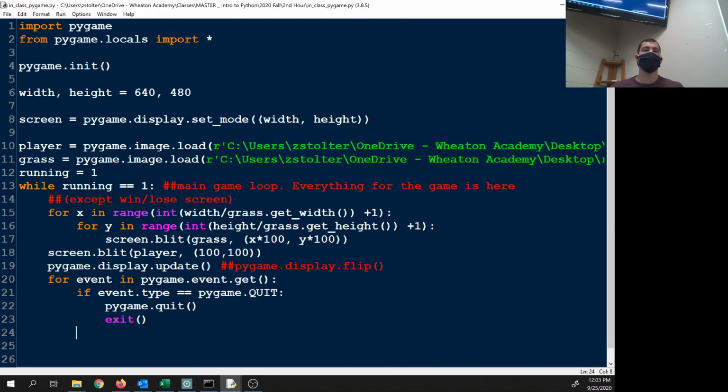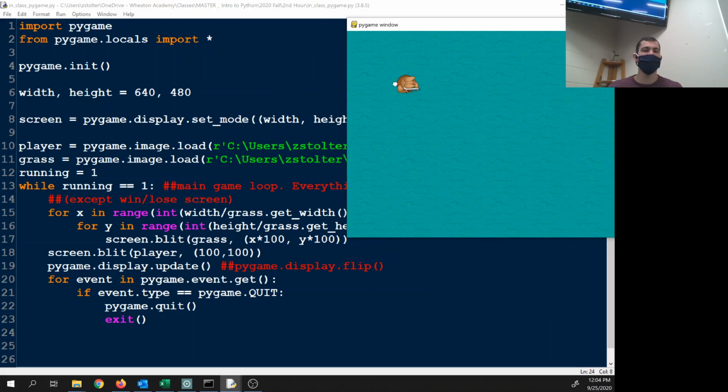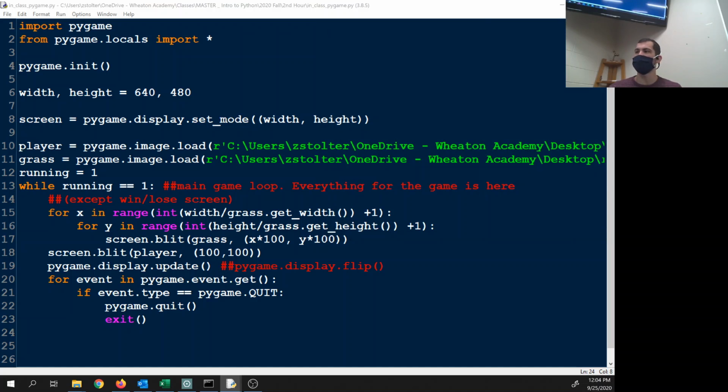All right, so we're going to get started. So this is what you guys, hopefully I didn't screw up the classes again. This is what you guys should have. You have the tile. We tile the background. We blit the player. We update the image. And then what we can do is if we click the red X, we get "your program is still running. Do you want to kill it?"